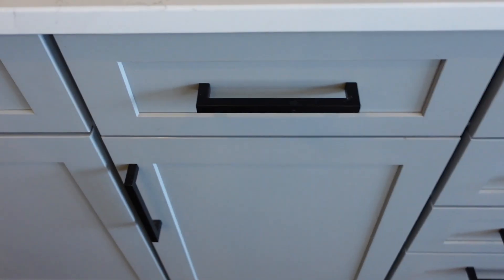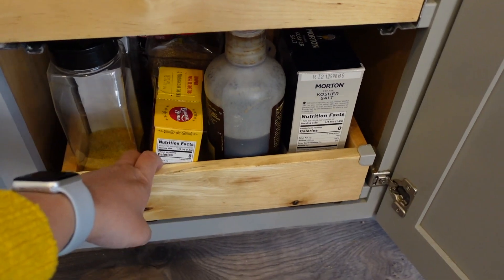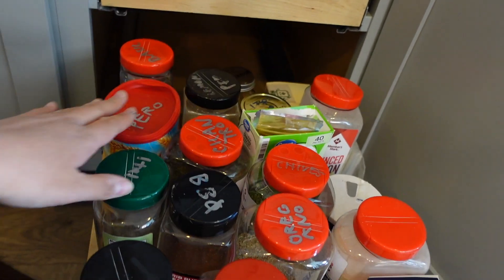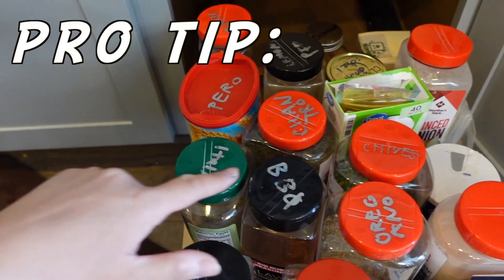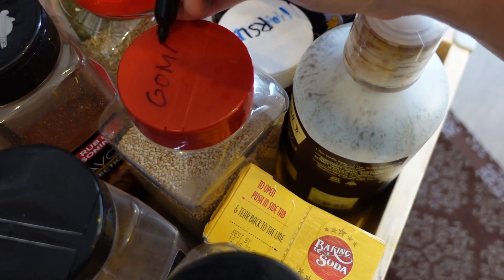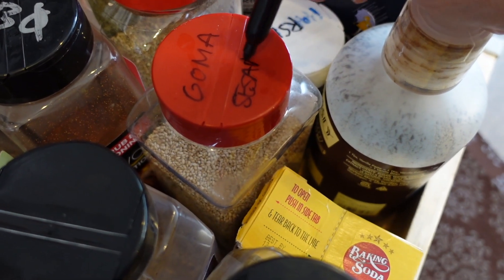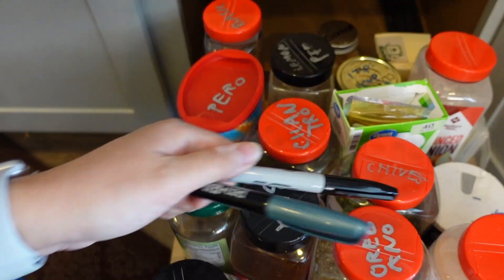At my house I have this amazing spice cabinet that I've never had before and it's my favorite. I'm going to show you how I organize things. On the bottom are my larger things that I buy in bulk — things I use a lot but that don't fit on the top shelf. My little tip is to use a Sharpie or metallic Sharpie to write the name on each container so you know what they are at a glance and don't have to go searching since they all look the same from the top.